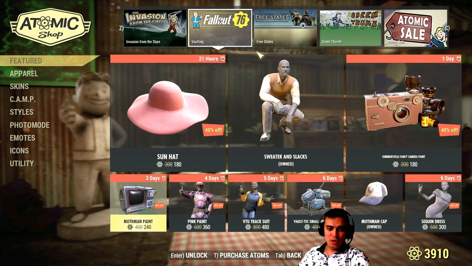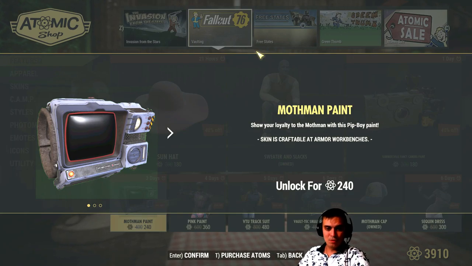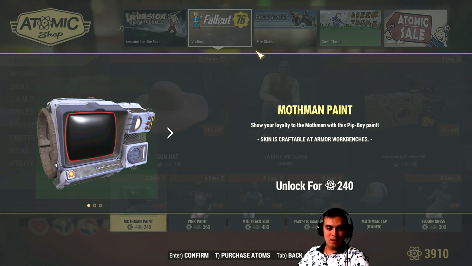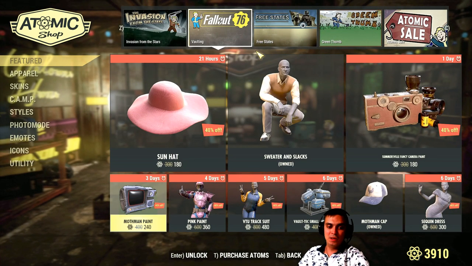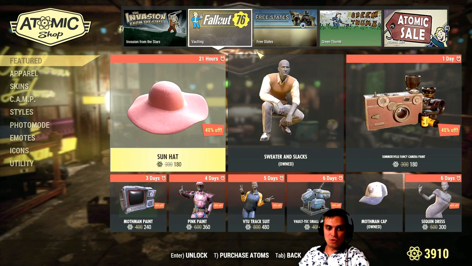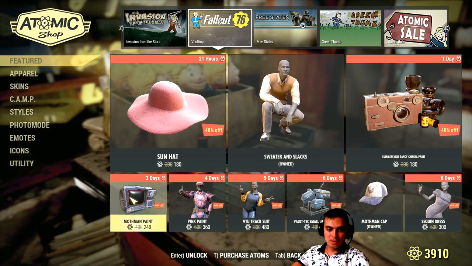Okay, for Pip-Boys, buying paints is cool, definitely. Mothman paint, I don't have it. I don't think I'm gonna buy it. And I don't want it. 240. I mean, for Pip-Boy, they could at least reduce the price even more. I mean, there are a lot of freaking skins for Pip-Boys, and spending, even without a discount, 400 atoms per Pip-Boy, that's like $4 in US or 4 euros in Ukraine, Europe.